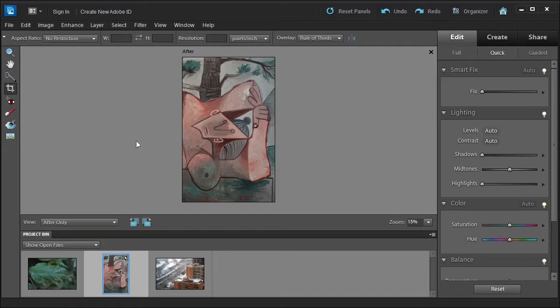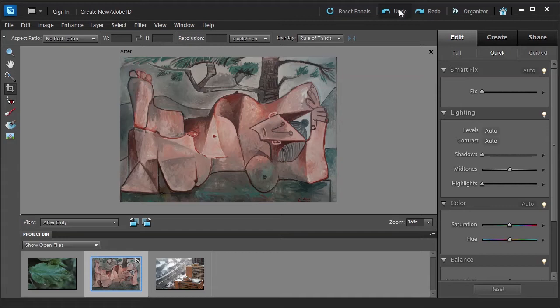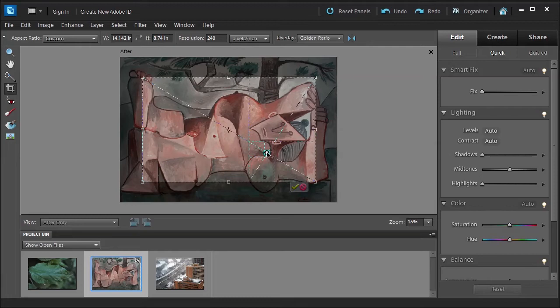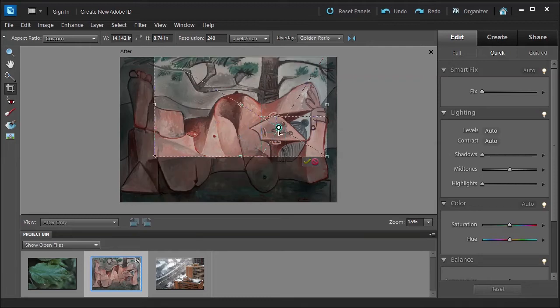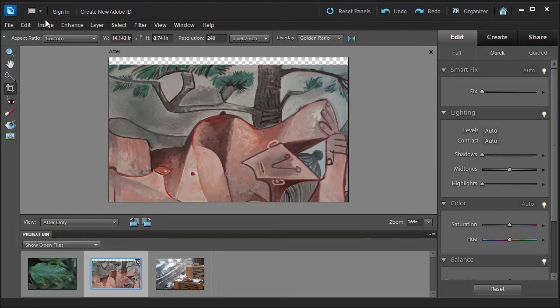There's something else I want to show you. If I hit Control Z, it will undo it, or I can just go to undo up here. Now when I draw my crop out again with no restrictions, and I were to change it to the golden ratio, and let's say I wanted to move it here, basically this is the sweet spot. It's saying that if I were to look at a photo, my eyes would be drawn to this spot. If I commit, this is a new crop. And as you can see, there's some canvas that has been left. So what I will do, I'll just take the crop tool again.